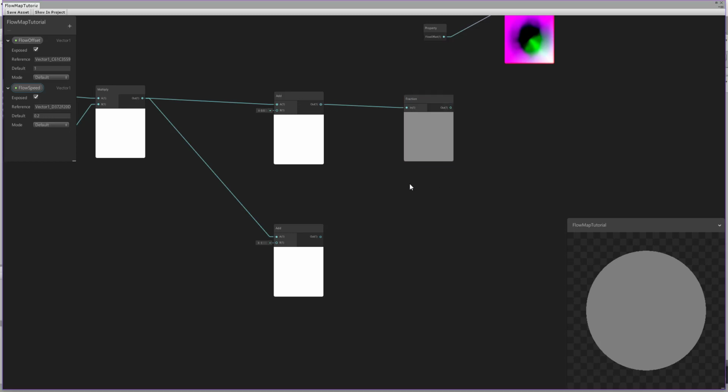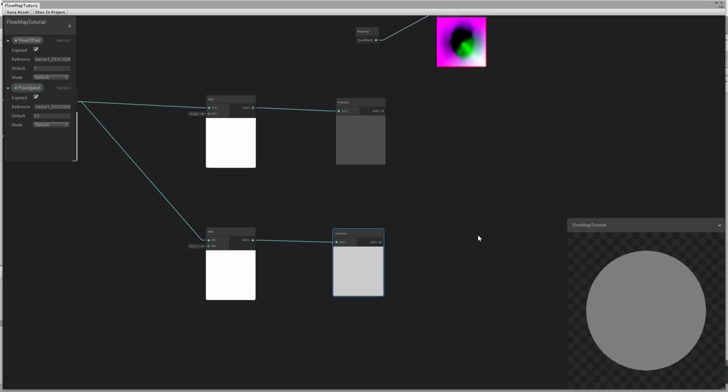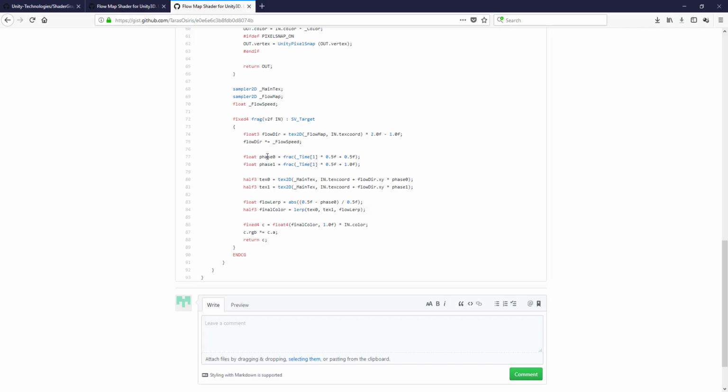Duplicate this. Okay, we start seeing the animation over the preview of the fraction. So this one is the result of the phase 0. This is the result of the phase 1, as we have over here. Phase 0 and phase 1.